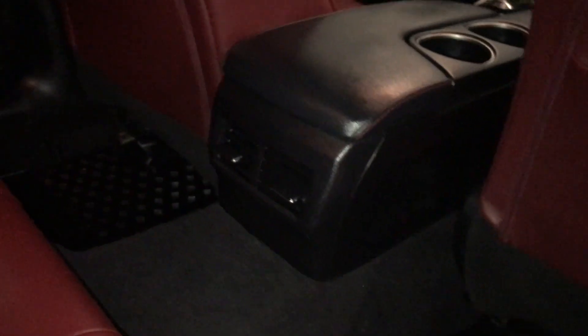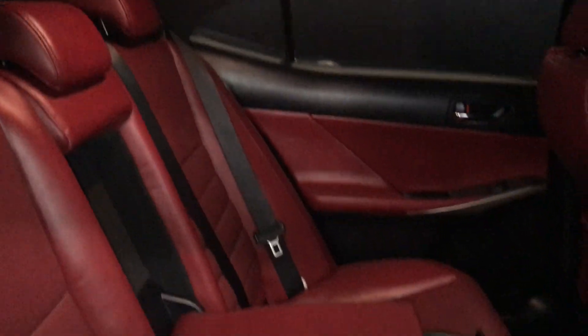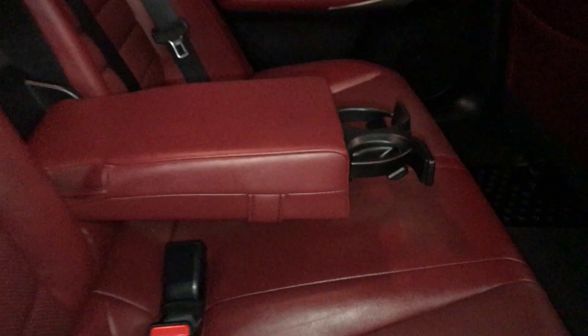In the rear you have a speaker, power window control, and storage pockets on the back of your seat, rubber matting, air ducts in the middle, overhead lighting, handle hooks, and adjustable headrests. Also comes with a fold-down armrest with a beverage holder and a pull strap to bring it forward. Second row comes with curtain and side airbags. To recline the top half down, you have a hand control on top, and on the back it does come with a lock feature.